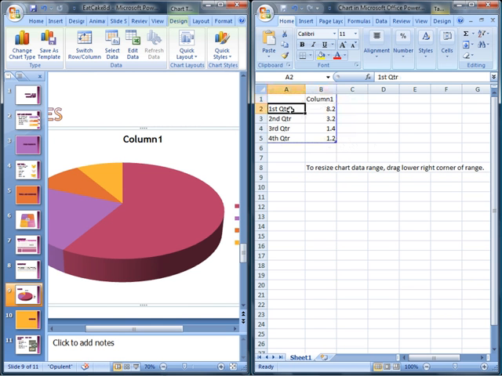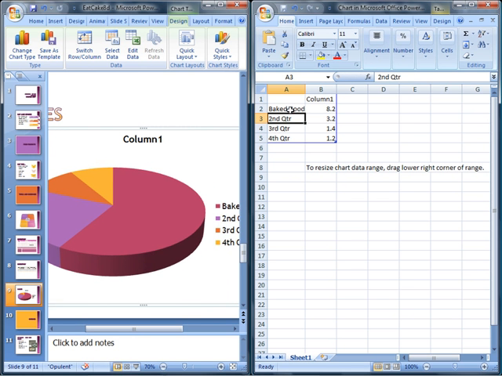Alright, instead of quarters, what we're going to do is put in areas of sales. So we're going to type in baked goods. We'll move down to the next cell, and in there we'll type in utensils. Then we'll type in cookware. And then we'll type ingredients. Okay, we'll make up some numbers. So the numbers could be in thousands of dollars, hundreds, it's up to us. That'll be the legend that we work with a little bit later on.